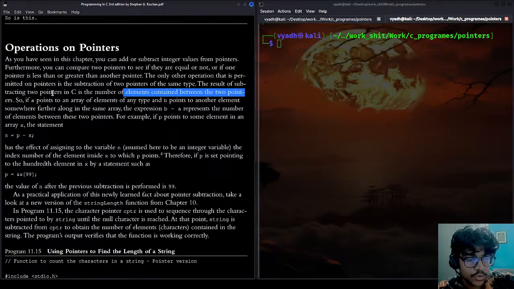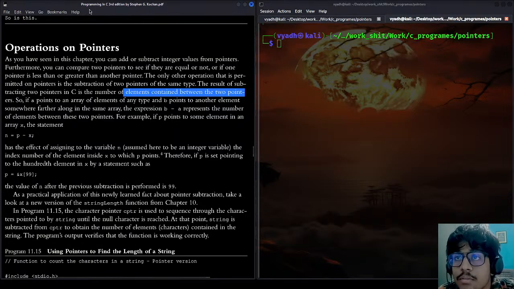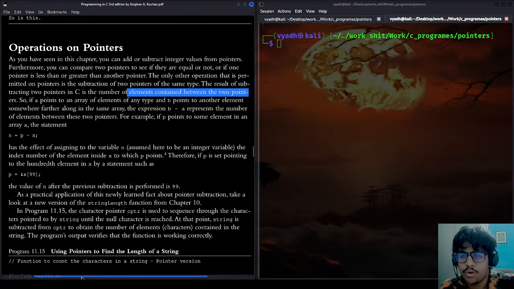What is the resource you're reading? This is a book by, I forgot the name. Okay, it is written. It's Programming in C, third edition by Stephen G. Kochan. It's a book by Stephen G. Kochan. So if any module already exists, why should I make my own? I will use it all. I can take a reference from the book.